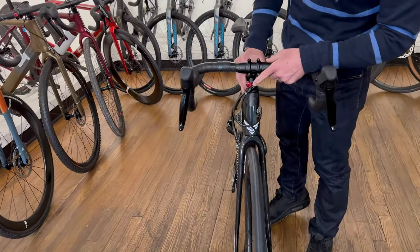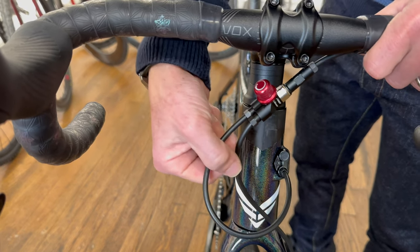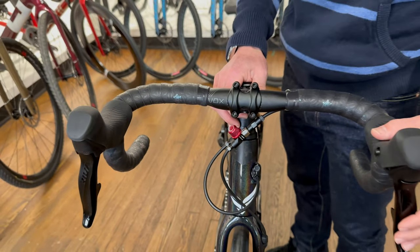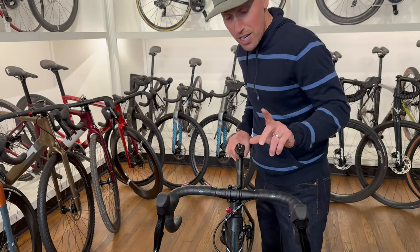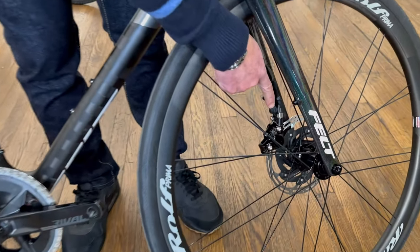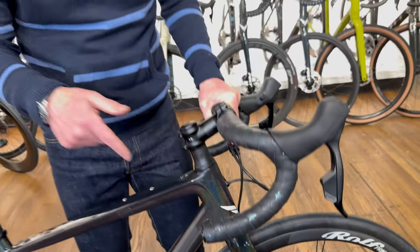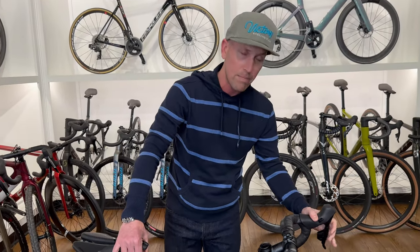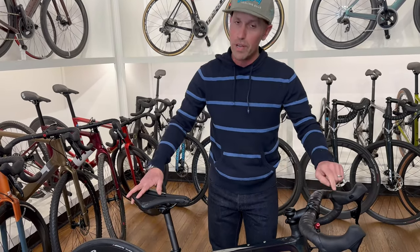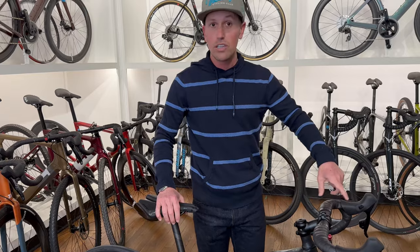We employed a company called Outbreaker — a Korean company that makes this module right here. It takes both the front and rear hydraulic brakes and combines them down into one line, so all the braking is done on the left side. Now you might be thinking: if it's braking both front and rear, won't that cause a problem? This Outbreaker hardware is actually an anti-lock braking system, ensuring that no matter how abruptly Pam brakes, it won't throw her over the front — it will lock the rear but not the front wheel.